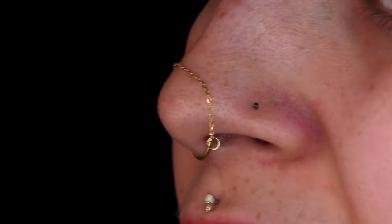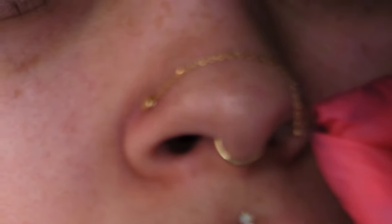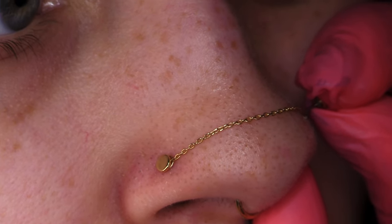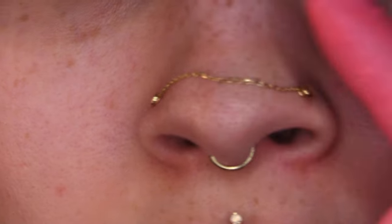And you can do the same thing. I find this easier for me when I'm doing it myself just because my posts are pretty short, so it's hard for me to loop it on there. But you can just grab your pin like your top and you guide it through the hole of the jump ring. And then you can use it as a guide into the other post. So you can see that it is onto my post now. I'm just going to push my top in to lock it in. And you push your top in, and voila, you have a chain.